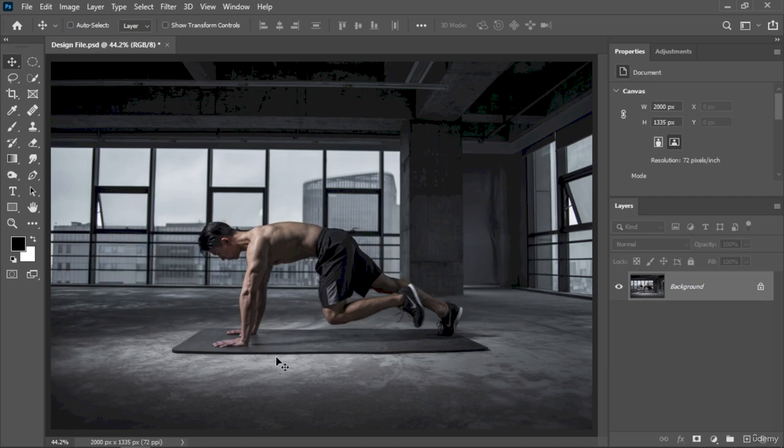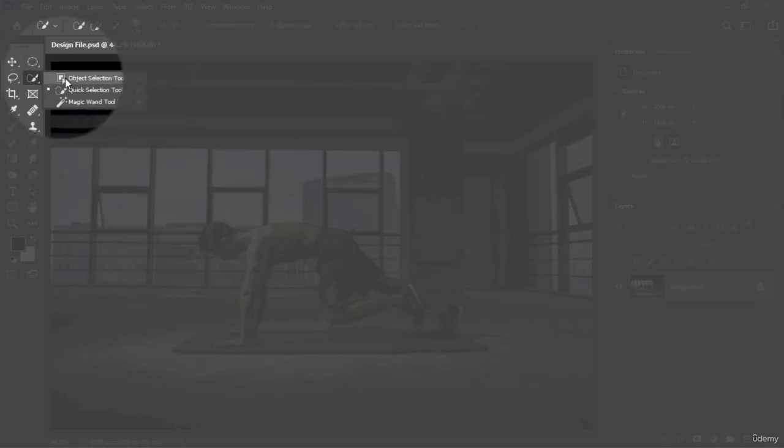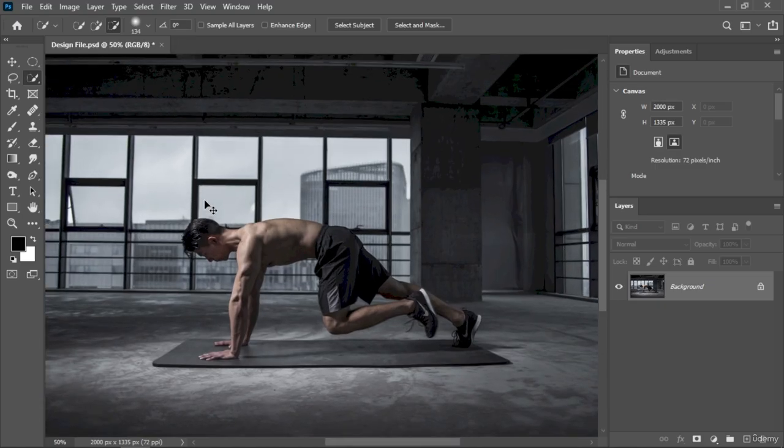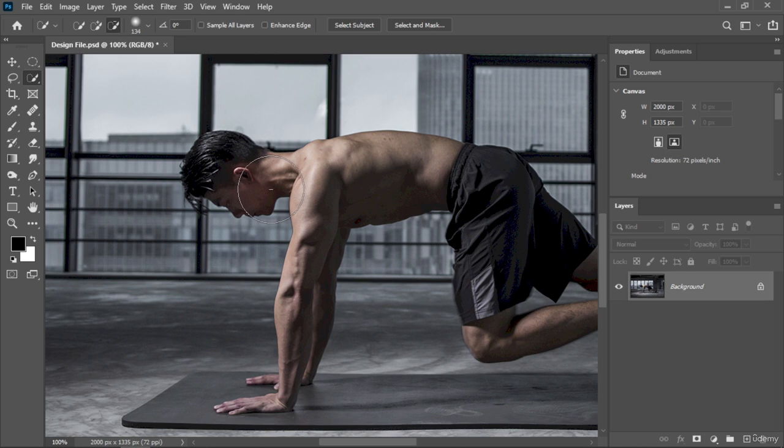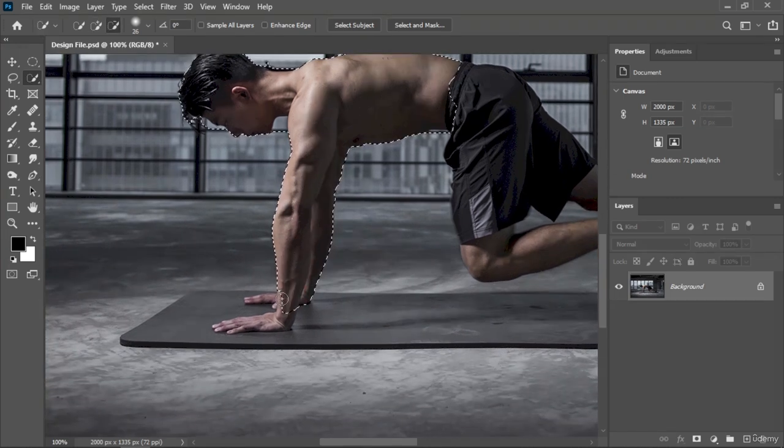So basically the first thing you have to do is select this person and cut them out. Put them on a separate layer by pressing Ctrl J. So we will select the quick selection tool. Let's zoom in a little. The brush is very big, we will make it smaller, and instead of minus we will put it to plus, and then we will start making selection. And for this image the selection doesn't even have to be very perfect, but we will try our best.